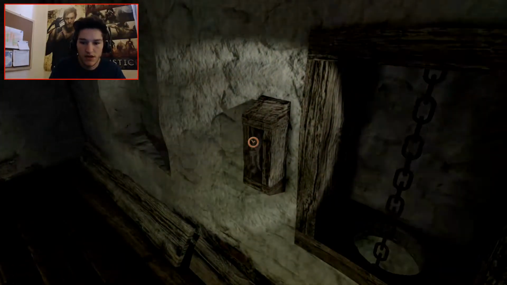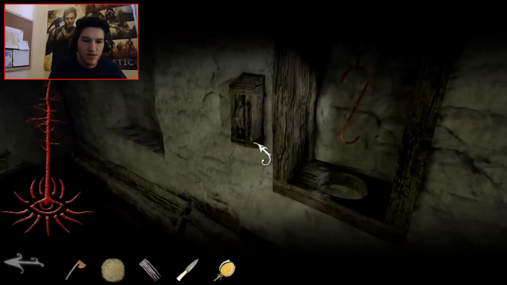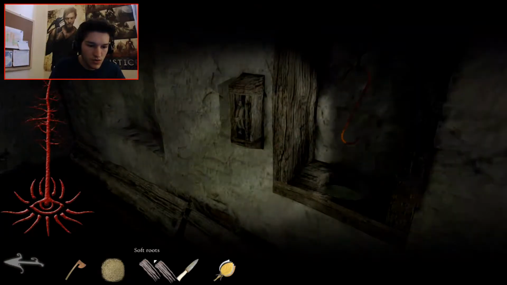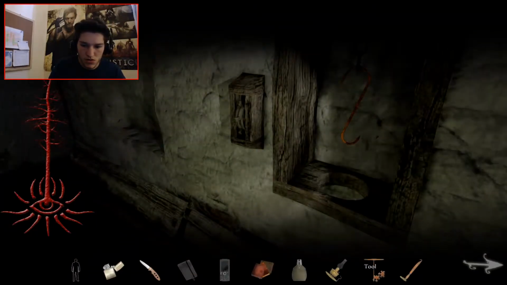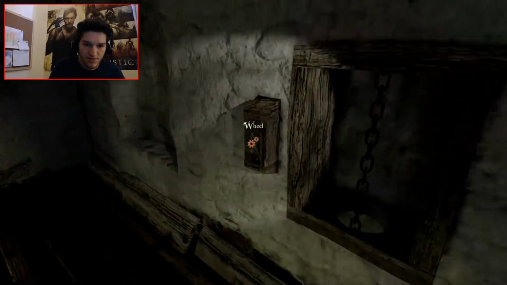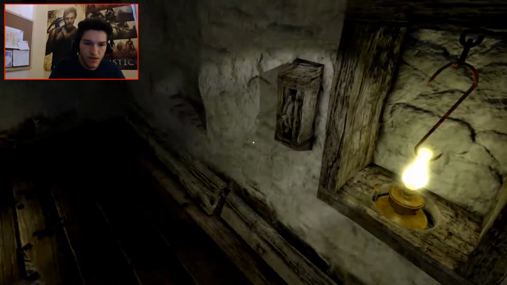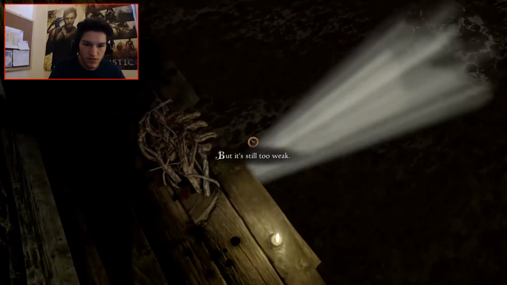can I? Oh yeah, I can. Am I meant to put something on this? Channeling since I'm making this. Did I need to light? I probably need to light this. Yay, okay. Now you can get out. Ooh! The light is no longer obstructed, but it's still too weak.